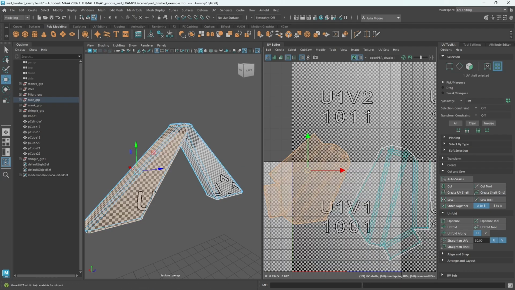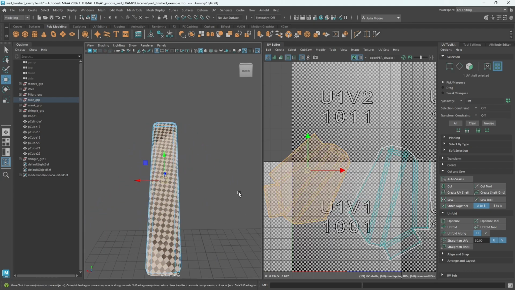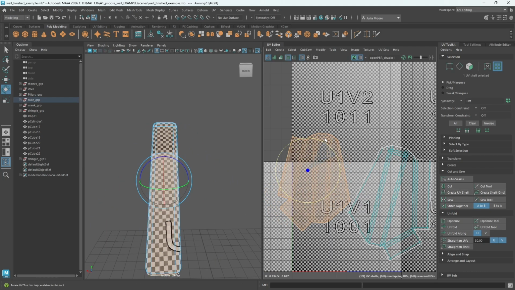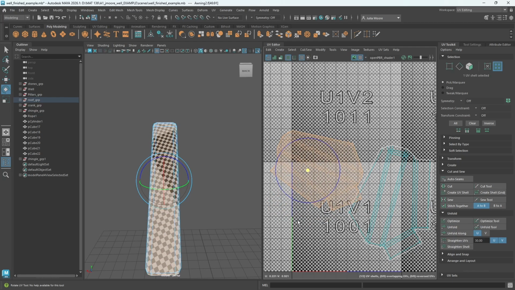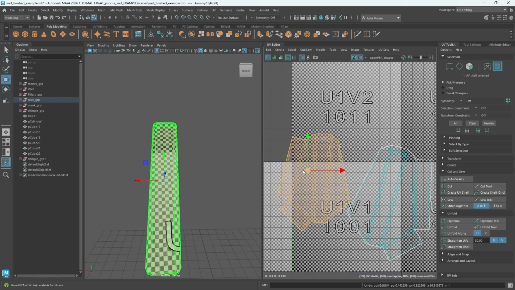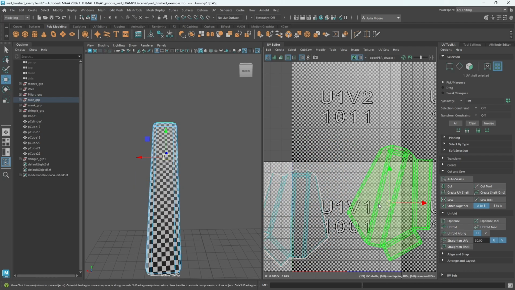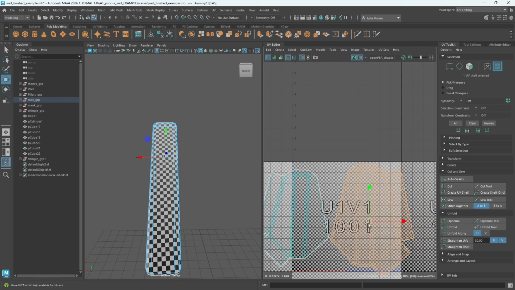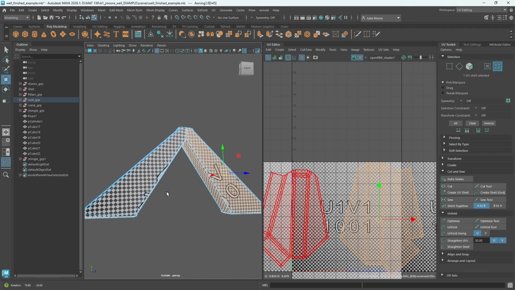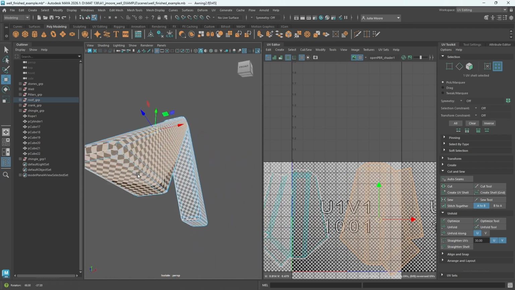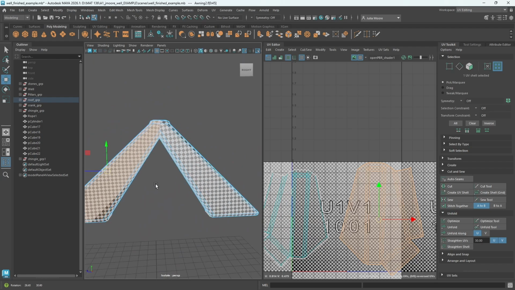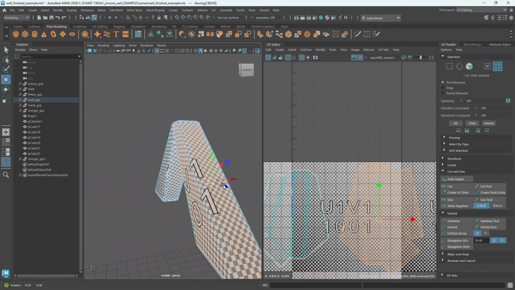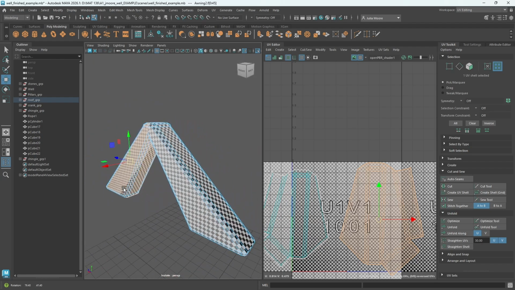Let's turn on the checkers so we can take a look. Okay, let's rotate our UV map. Oops. Hit W so that I can select it. Let's rotate this one as well. Try to get it as straight as possible. And let's take a look at it. Okay, looks good. Those are real nice uniform checkers.